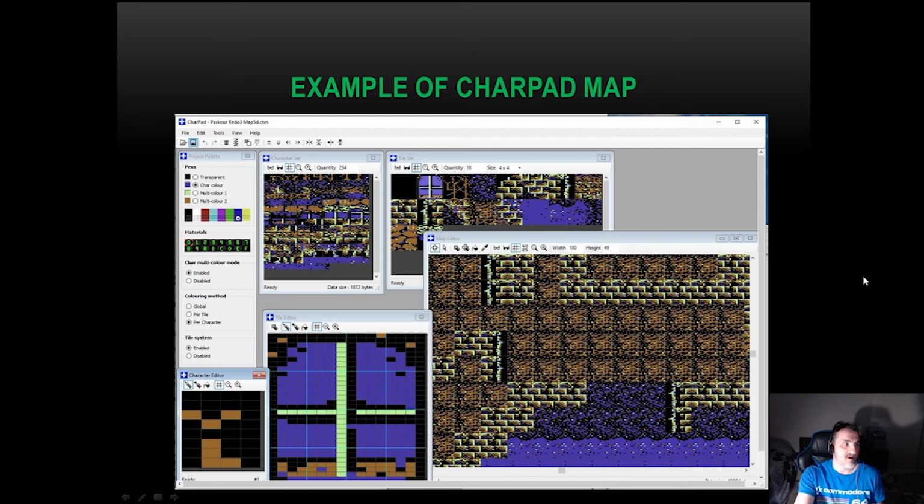You can see here that it's got the tile editor, which is basically just pulling these tiles here. And then you've got the map editor, as I mentioned, is 100 width and 49 in height. And over here, of course, these are the attributes I was talking about. They're called the materials here, but they're actually attributes being used, color attributes that are being masked to receive the data to the screen.